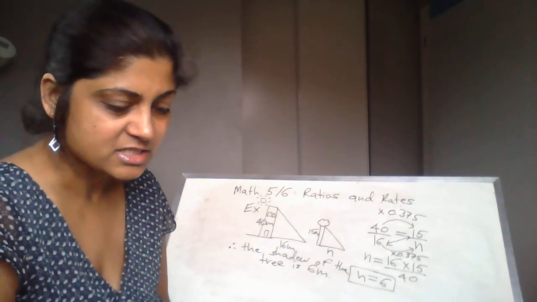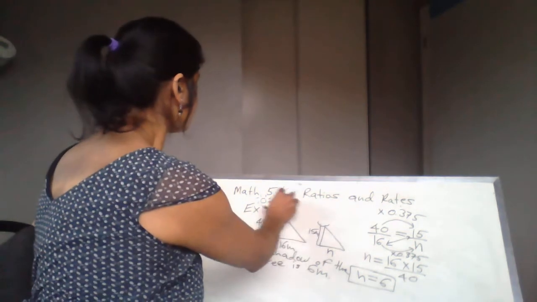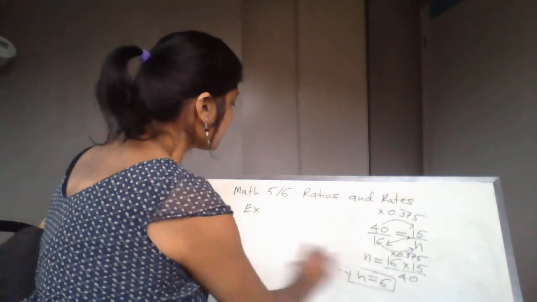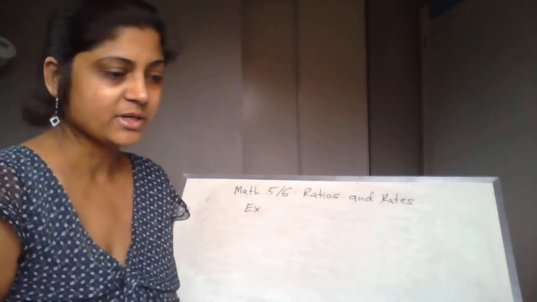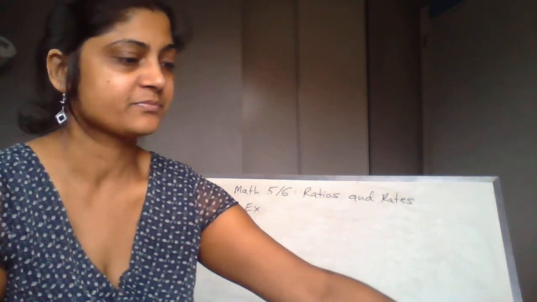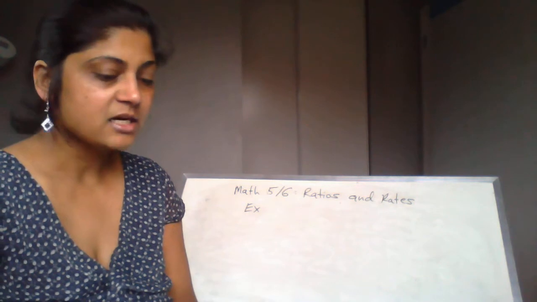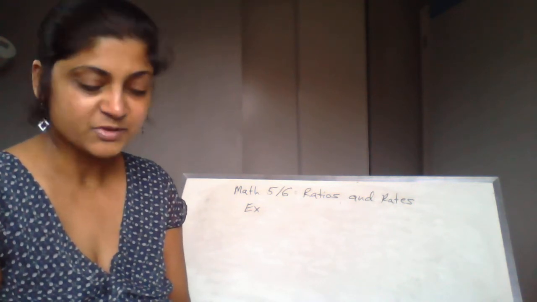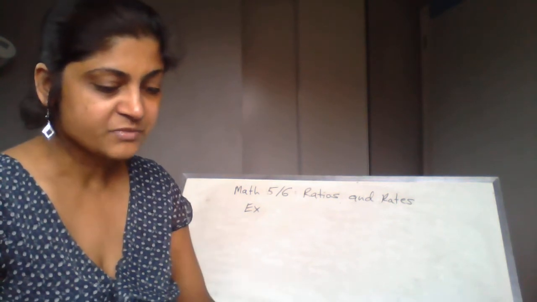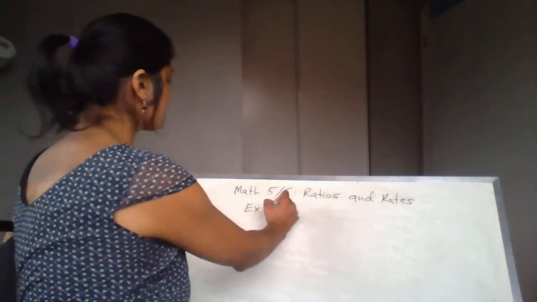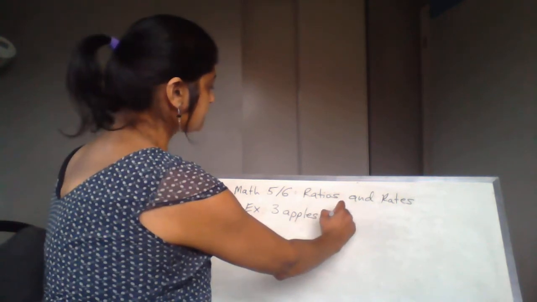All right. So let's take a quick look at the unit price. So I'm going to take this off. Even when you are doing the unit price, this is basically just equal to the rate, and that's what we are using here as well. So make sure you have your calculator handy, especially for the rates. For the ratios, it's not too big of a deal, because I can just use the equivalent fractions. All right, so let's try this question here. It says find the unit price for each. So let's do this one. I have 3 apples that cost $1.50.